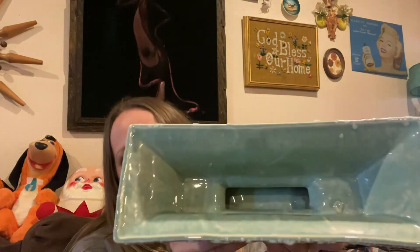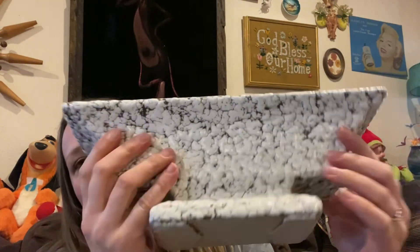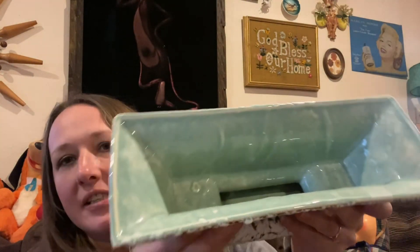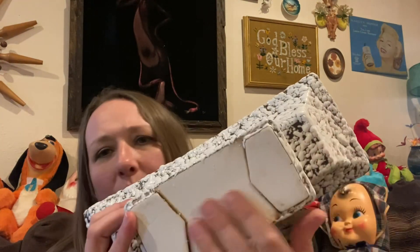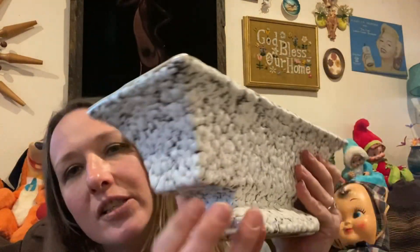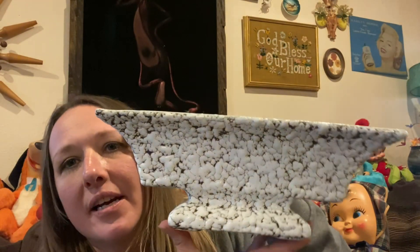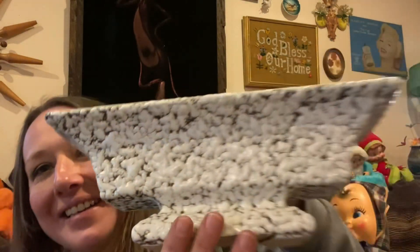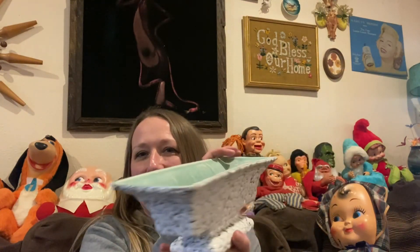And then I did pick up this awesome, gorgeous mid-century planter. I absolutely love it. It is in fabulous condition. I love the color — it's like a beautiful light blue on the inside and then it's textured. I don't know the maker of this; it looks sort of like Hager, but it's not marked. But I love the lines — it's just a gorgeous piece and you can feel the texture. Isn't that gorgeous? I love it. It is so pretty, such a nice beautiful piece and no chips or cracks.